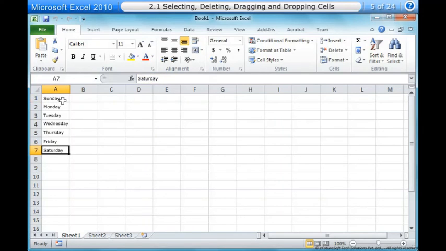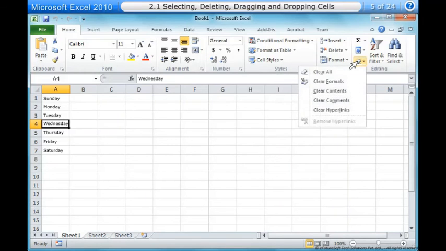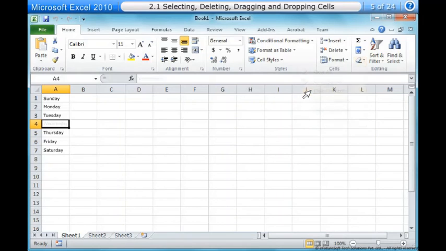To delete content within cells: 1. Select the cells that contain content you want to delete. 2. Click the Clear command on the ribbon. A dialog box will appear. 3. Select Clear Contents. You can also use your keyboard's backspace key to delete content from a single cell or the delete key to delete content from multiple cells.